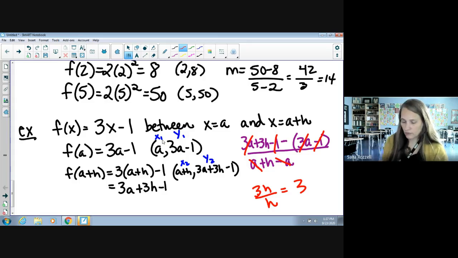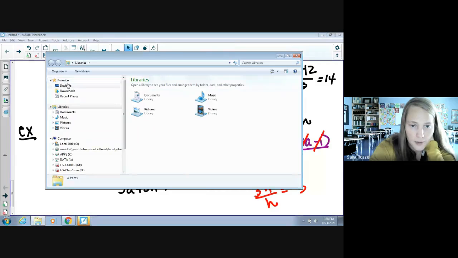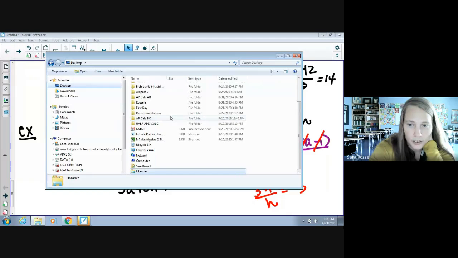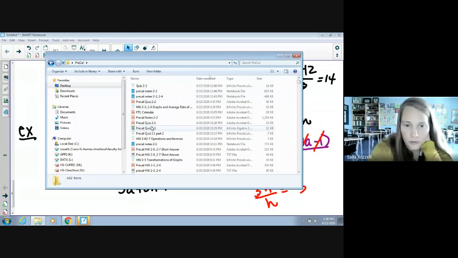I'm going to try and pull up that domain and range thing. If you were good on the domain and range stuff, you can go ahead and start working. Oh, I was going to show you real quick if I can. On your assignment, there are two parts. One part is CUDA, and it's just increasing, decreasing, max and mins, and rate of change stuff. But the other part, where does it say homework 2, 3, and 4? Here we go.